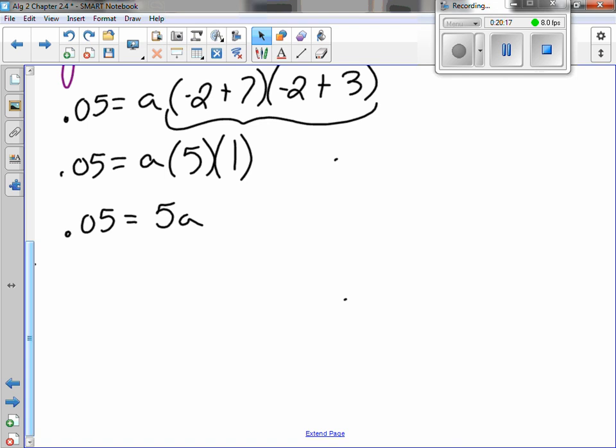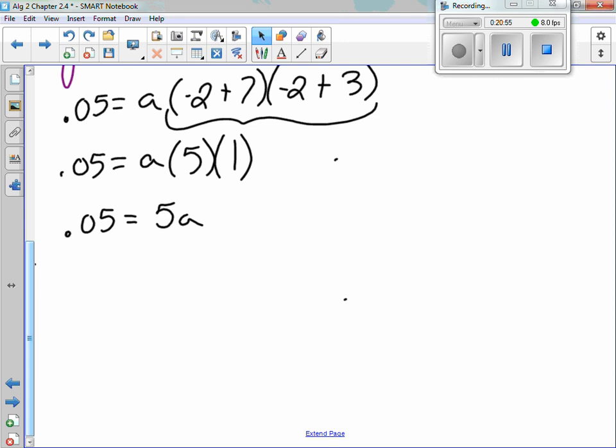So if you typed in a calculator, parentheses, negative 2 plus 7, close parentheses, open parentheses, negative 2 plus 3, close parentheses, hit enter, it would have told you it was 5. So you could type this in just as it is, and the calculator will tell you it's 5. Do everything inside the parentheses before you do the a, right? So if that was, say, 5 and 2, it would be 10a instead of 5. Or we can do 5 times a, which would be 5a times 2 if we had to, and it would be 10. Order doesn't matter on multiplication if we have multiple things multiplied. We can do them in any order.